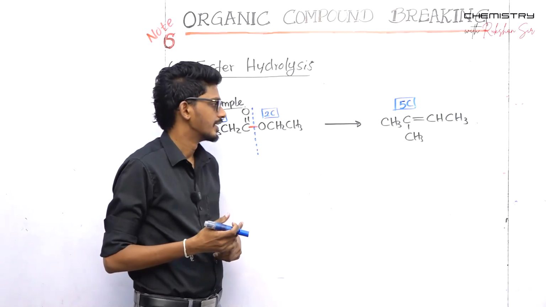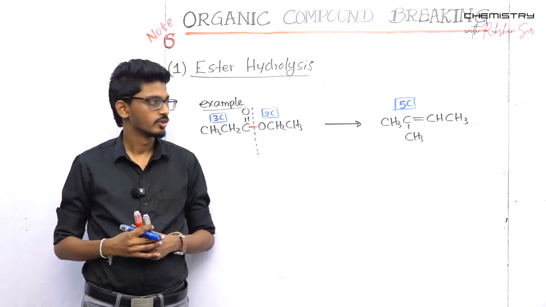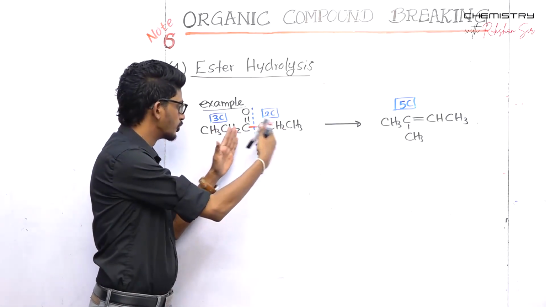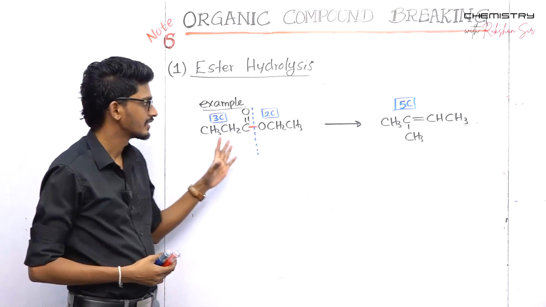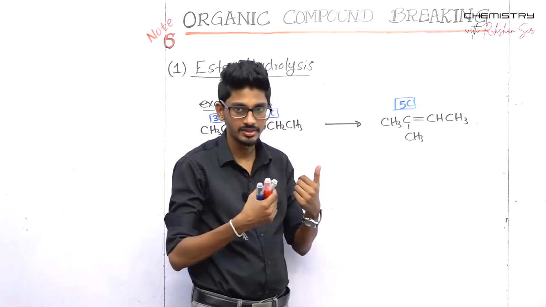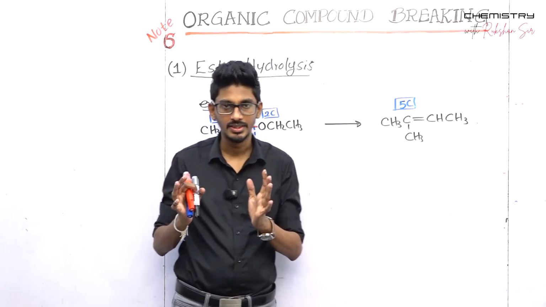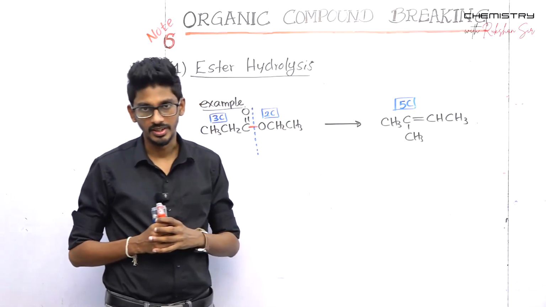Let's see how to carry out this kind of conversion, right? So first of all, if we can break this into a 3-carbon and a 2-carbon compound, then we can think of joining them to come up with the 5-carbon compound. That is our major thinking pattern here, right? So let's do it like that.